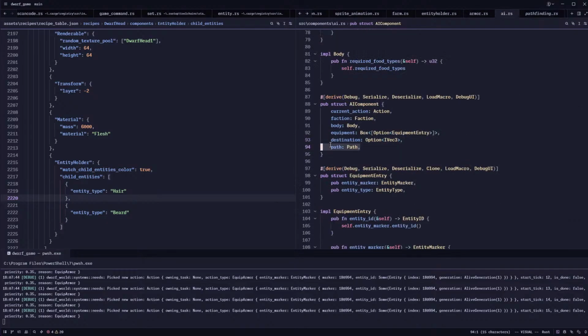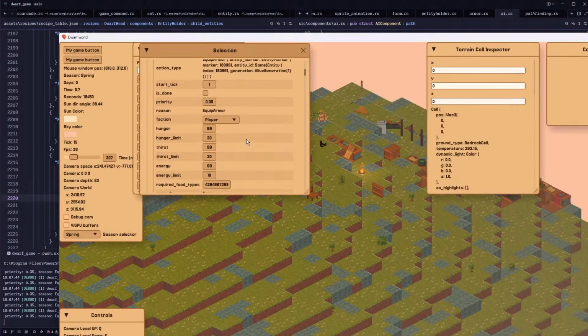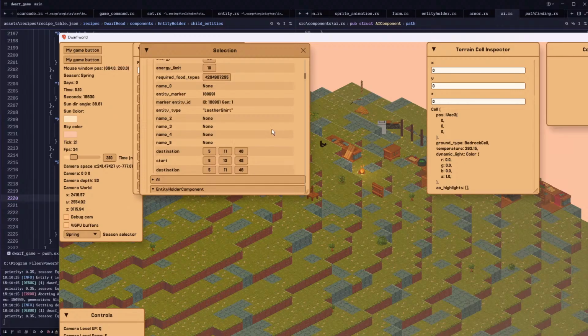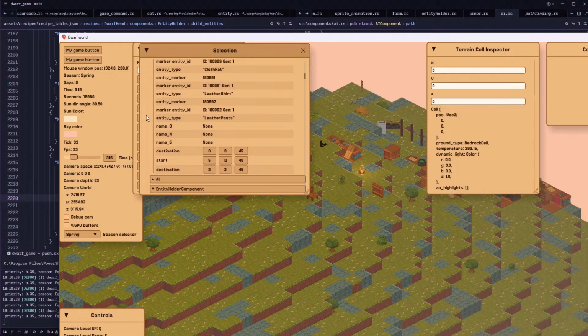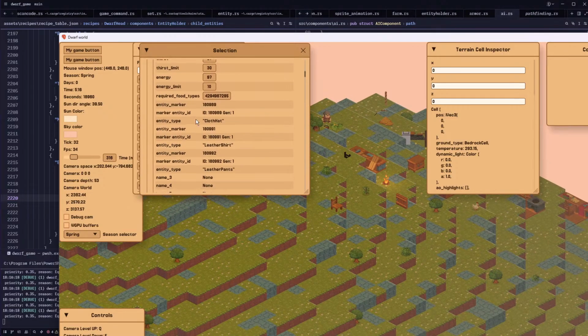So something, maybe a path needs to be edited. This doesn't. This needs to be edited, but yeah. Path, I think in this case is just start and destination. And these are the entity type, entity ID, which is what you're working on.